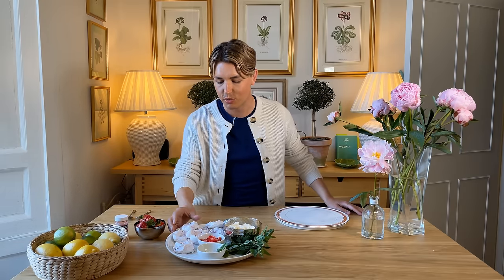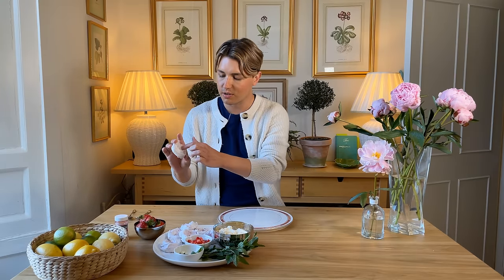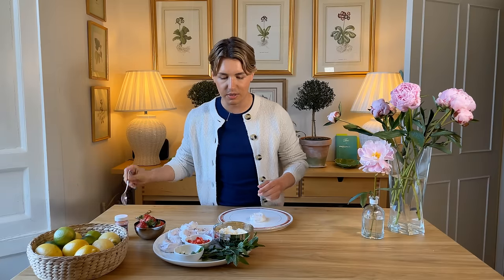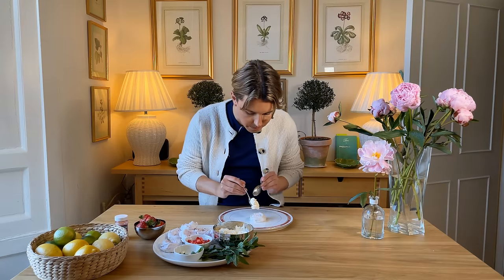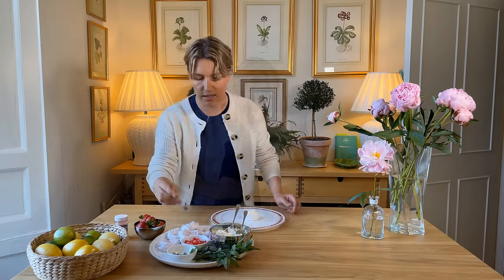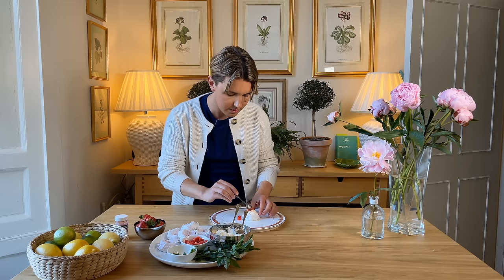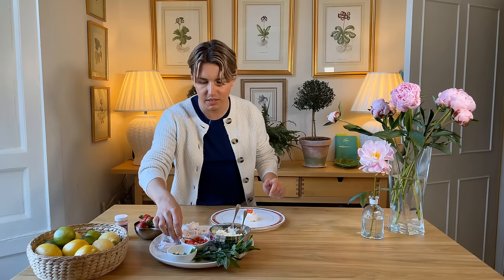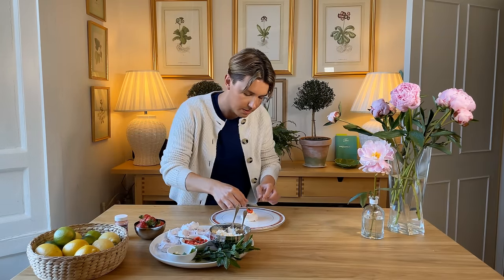So I'm just going to show you how to assemble these together now. So we're just going to take one of the meringues, and as you can see it's got this hollow middle, and we're going to fill this with some cream. Just a little bit of cream. Then we're going to add in a little mound of this chopped strawberry on top. And finally, you can take a little leaf of mint and pop this on the top. And that will give you a little meringue nest that looks very pretty and satisfying, even though it's very easy to make.